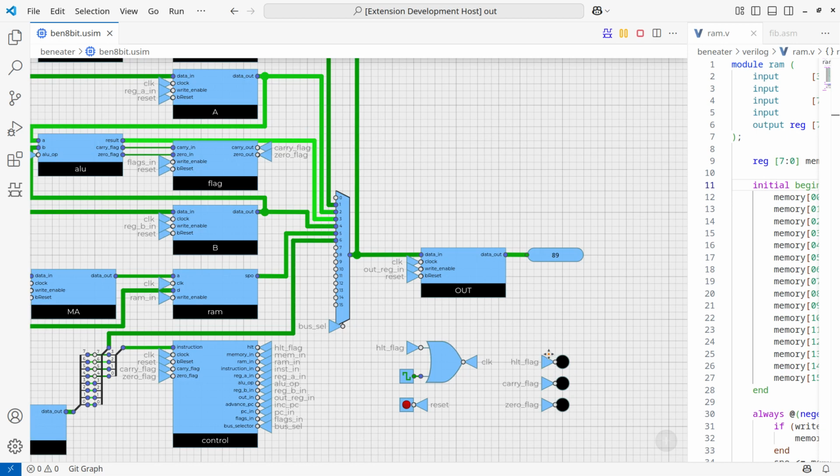So let's have a look at this carry flag and zero flag. Because 233 plus 144 exceeds this 255 bound, and now we're looking back, as we can see in this program. So yeah, that's Ben Eater's computer running Fibonacci. That's what I wanted to show you for the Ben Eater 8-bit computer. Let's stop this and go back to the slides.